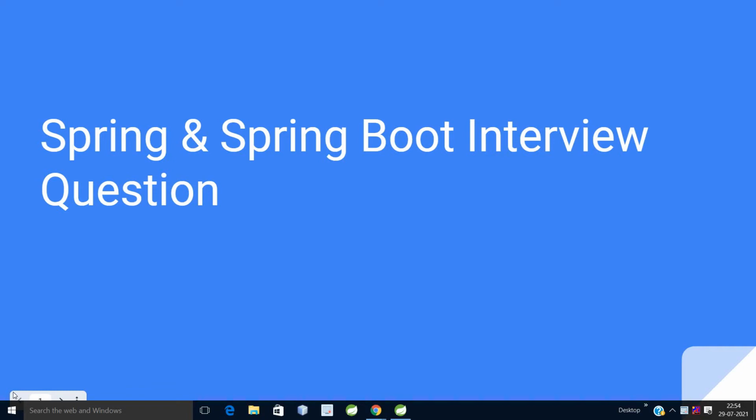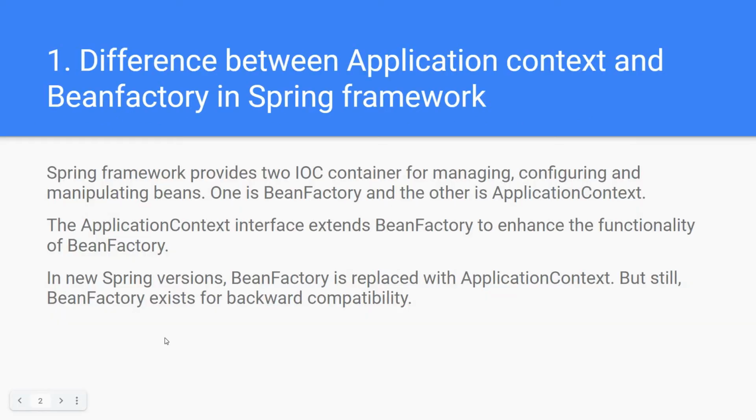Welcome back friends. In this tutorial, we discuss Spring and Spring Boot interview questions. First question: what is the difference between ApplicationContext and BeanFactory in the Spring framework? These are the containers of our Spring framework. Spring provides two IOC containers for managing, configuring and manipulating beans. One is BeanFactory and the other is ApplicationContext.